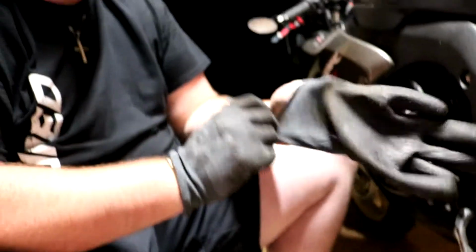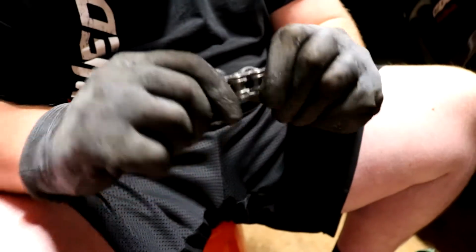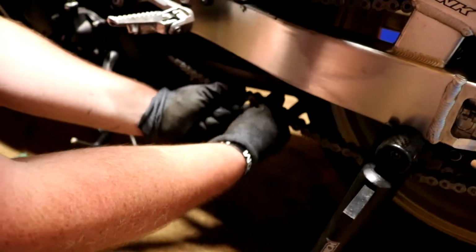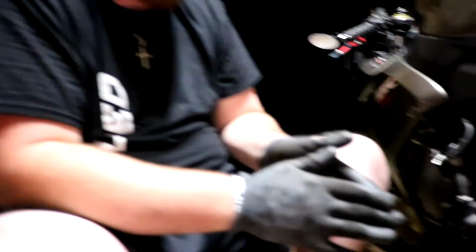So this is what you want to see. This actually works out really, really well. What you want to see is the chain doing this. This means it's not binding. It means that all the links are moving as they should. You want to be able to move it and twist it freely. If any part of the chain doesn't move like that, then that could cause a problem in the future. But it seems as though this is moving really, really well, so we're going to continue. If it was bound and not able to move at this point, you're going to have to break the new master link off and start all over.